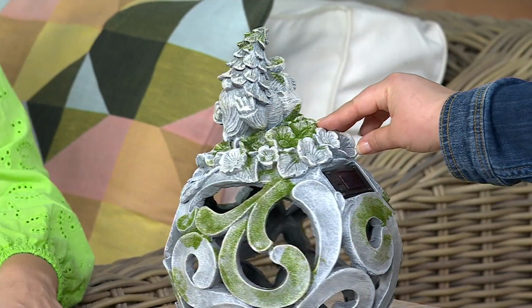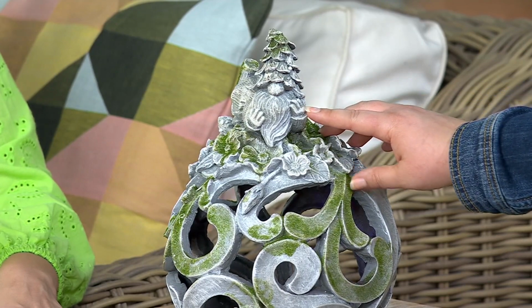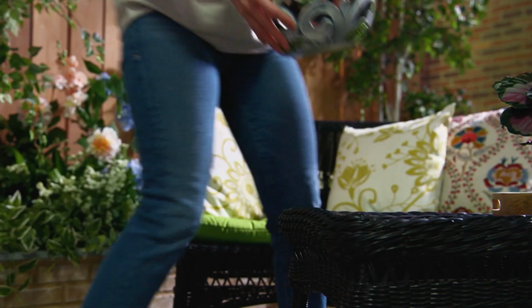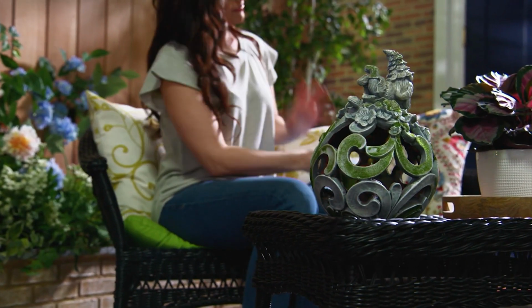And there's flowers up here, so pretty. And the little gnome just has his little nose, and he's got his head in his hands, and oh my goodness. Now I do see that this is fade, rust, and weather resistant. Is this okay to go outdoors? Okay, so good for outdoors too. So outdoors or indoors, and I love you don't have to worry about any batteries, no recharging. Nope. It's just solar powered, and as soon as the sun sets, it'll pop on. And if you're gonna put it inside, just make sure it's by a sunny window. Okay. And that light panel is getting nice and charged.